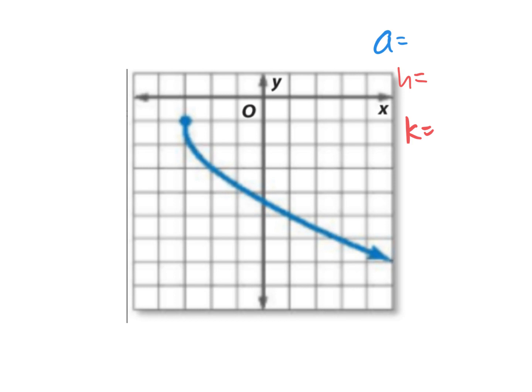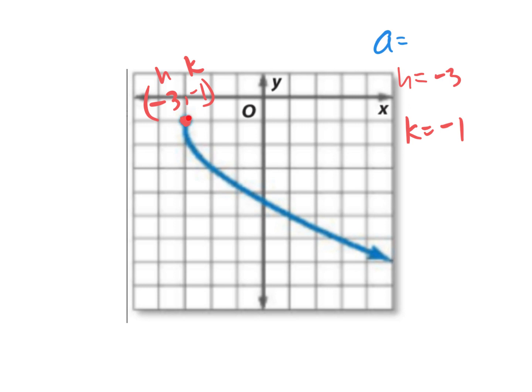Okay, the h value. Okay, how about this? And you're right, the h value will be a -3, but let's start by identifying the beginning point, and let's just write it down. That beginning point right there is the coordinate what? -3, comma, -1. Perfect. Okay, so when you write that point down anywhere, you know that your h value is -3 and your k value is -1. Okay, so we have h -3, k -1. Super easy, right? Now the a value, based on what we just learned a couple of seconds ago, what is the a value here?